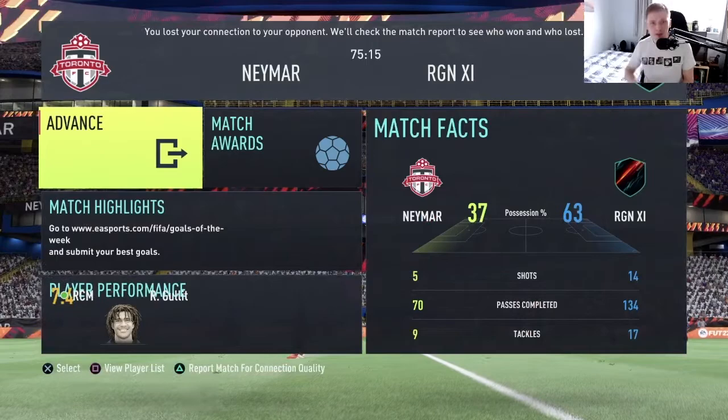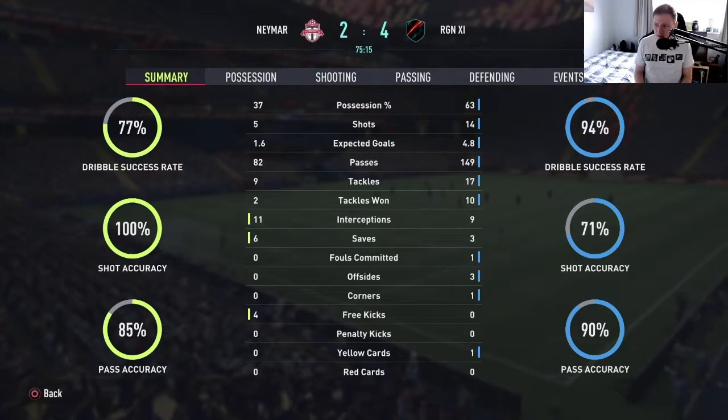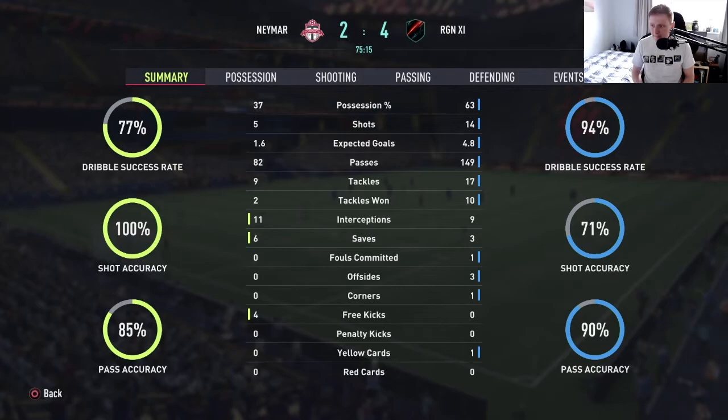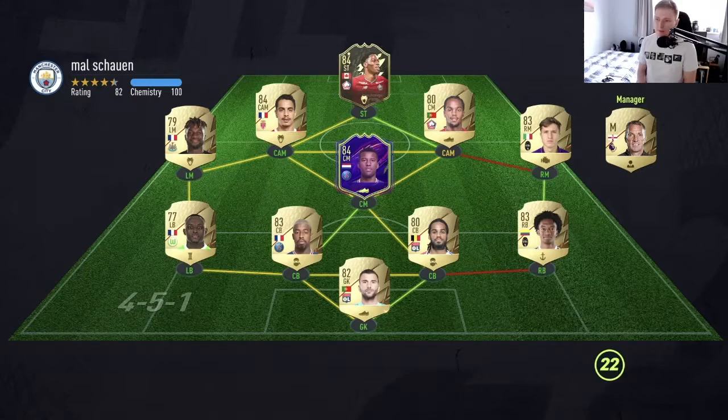That was the correct result. Don't even get it twisted. Look at the possession. Look at the shots. Pass is completed. The dribbling, the passing, the shot accuracy could have been better. Expected goals, we were almost matching it. Look at the passes. Absolute plays, mate. That's an interesting team. That's a very quick back line. Got a few meta players in.